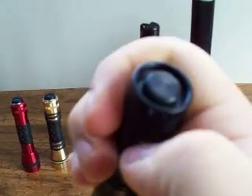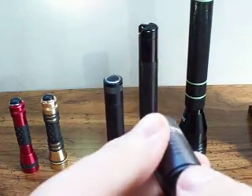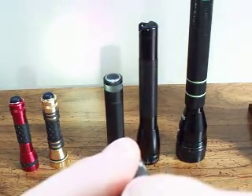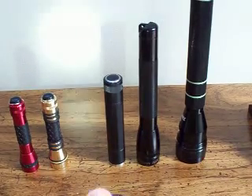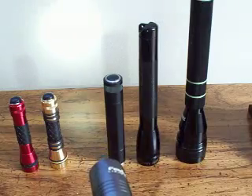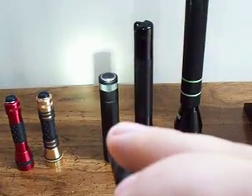It's got a reverse clicky on the back. Click it once to turn on. You can see that very bright beam in the background there, even though this is during the day. Extremely bright light. This has two modes. By rotating the bezel here, I can go from high right now, and by rotating it slightly, I can go into low. Low, high, low, high. What's good about that is you can put it into low and that will make your battery last longer. Especially considering whatever you're using your flashlight for, you might not want that extra high beam — maybe you're reading in a car or something like that. The camera here — it's a little bit too bright for the camera. I'm seeing purple lines, stripes. But it's an awesome, awesome light. Can't beat it for the price.